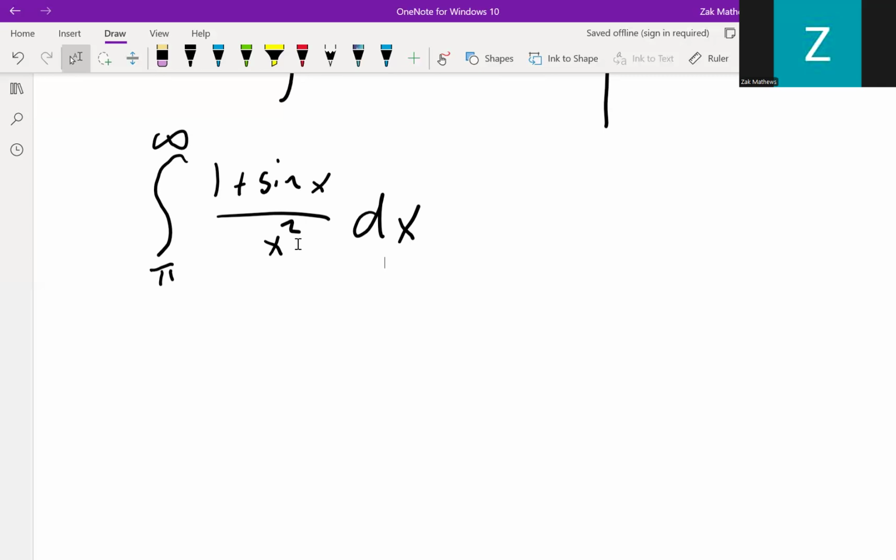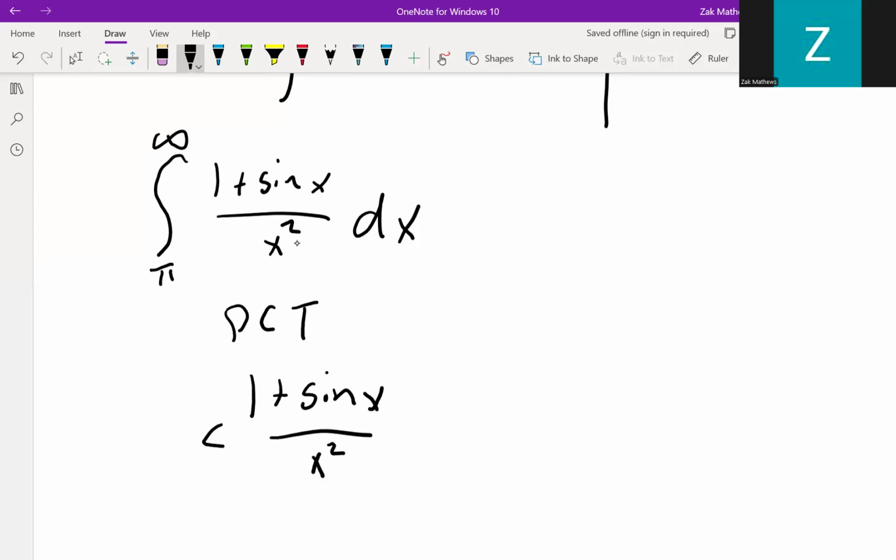Sines, cosines, trig functions, very, very challenging to take their limits because they continue to oscillate. So I want to avoid a limit comparison. So that's going to lead me to believe I want to use a direct comparison. First thing to note, is this function greater than 0? Yes, it is. Sine, the smallest it can be, is -1. Technically, it is equal to 0 at points. I'll live with that. It is equal to -1 at points, but it's going to remain positive, and that's kind of the key. We're using that 0 as our lower bound.